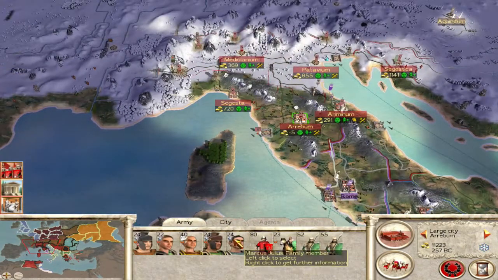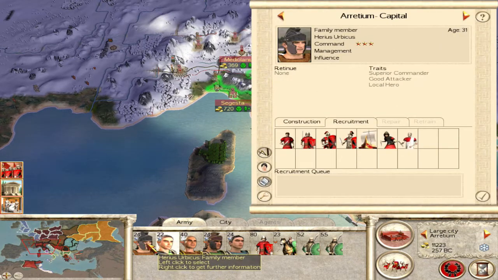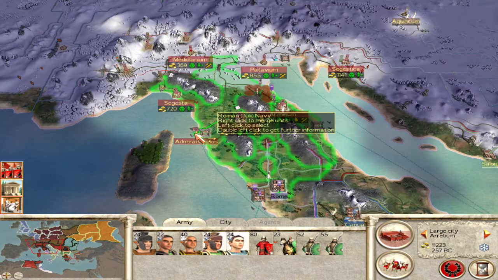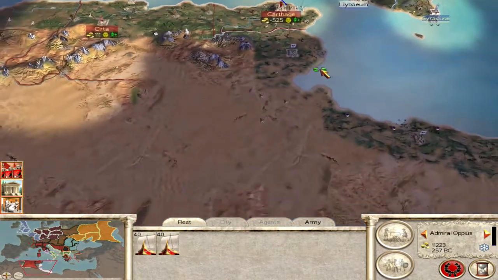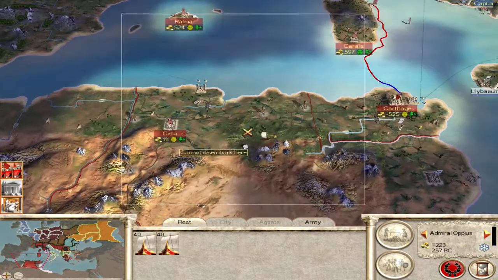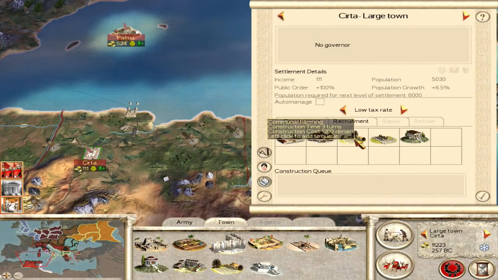So why don't we do that? And let's recruit a proper army. So we don't want Herius. We want some of the worst ones. Probably these two. Just because they're going to be fighting rubbish. Like, they're going to be fighting Carthage here and here, but they shouldn't have too good troops. And then they're going to be going into Numidia. So, you know, not going to be fighting the greatest of people.